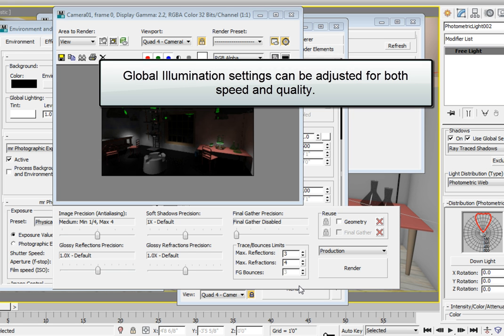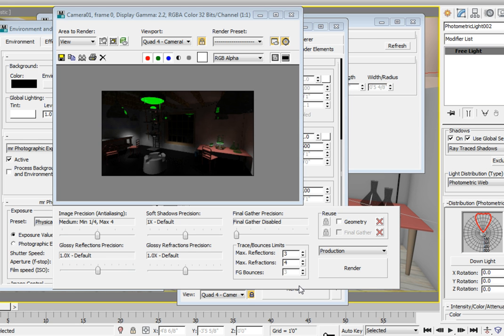There are adjustments on each lamp for the number of photons emitted into the room from each light source. And there's a way to control the number of bounces that's calculated for each photon. So this is a very flexible solution that can be used quite effectively to add indirect illumination to our scene to add to the realism. And if we include this in a rendering with Final Gather, we can get an even better result.